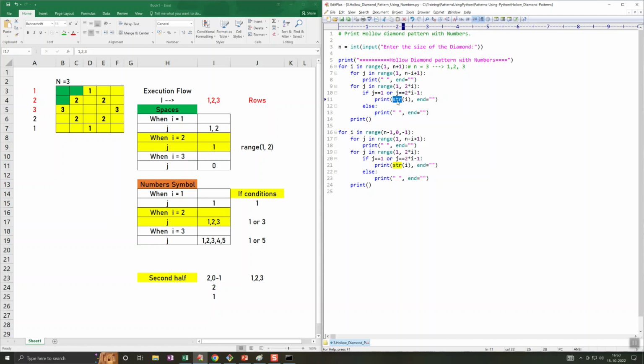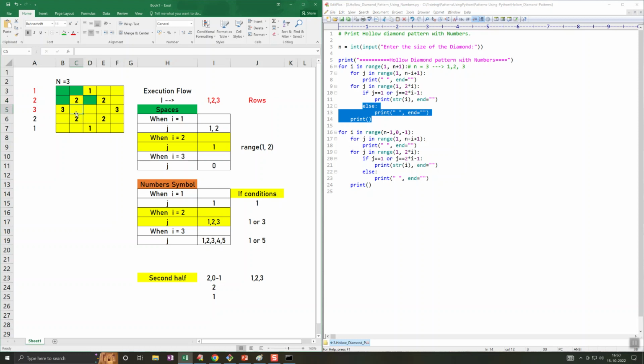The value which I'm printing is the i of the outer loop, so it will be 2 here. We can also decrement or increment based on these ranges; it is these i values only that are incrementing and decrementing. And for the second case in the same loop, when i is equal to 2, this if condition doesn't satisfy, and it comes to the else part to print the space.